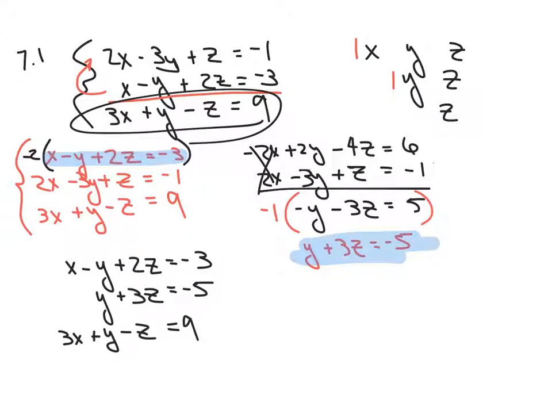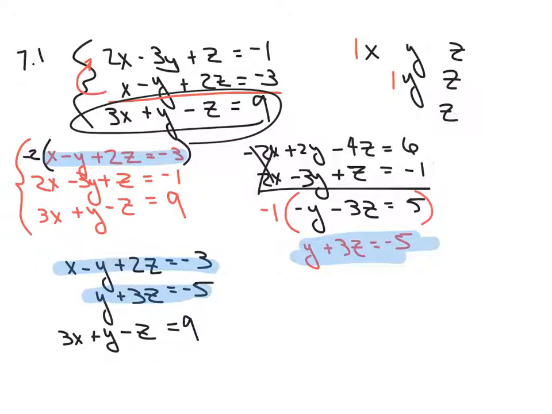Okay, so now I got rid of the x, I got rid of the negative y here. Now I have to get rid of this 3x, and I need to get rid of this 1y. That's the next step. So what I'll do here is multiply this whole thing, and again, this is locked. I can mess around with it and change what it looks like, but in the end, these two are locked. I can do things to them, but remember that when you're done, these will be in your final answer.